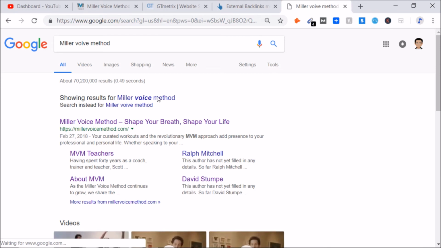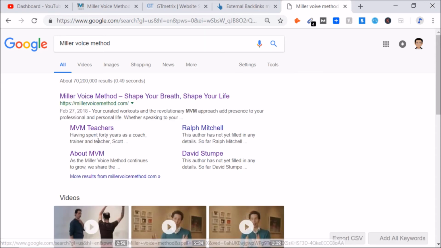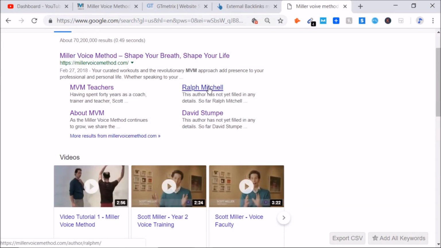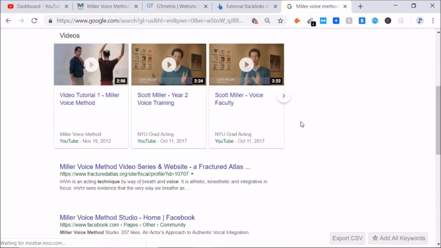So the best thing about the website so far is the structure of the website is good, right? As in, it shows you the site links over here. Probably, I hope these are important pages, but as I said, these are author pages, but I'm not sure why the author pages are there. So you need to optimize this. So instead of going to the author page, this needs to go to the services page or to the presence training page, right? So that needs to be replaced completely. More importance is given to the author pages.